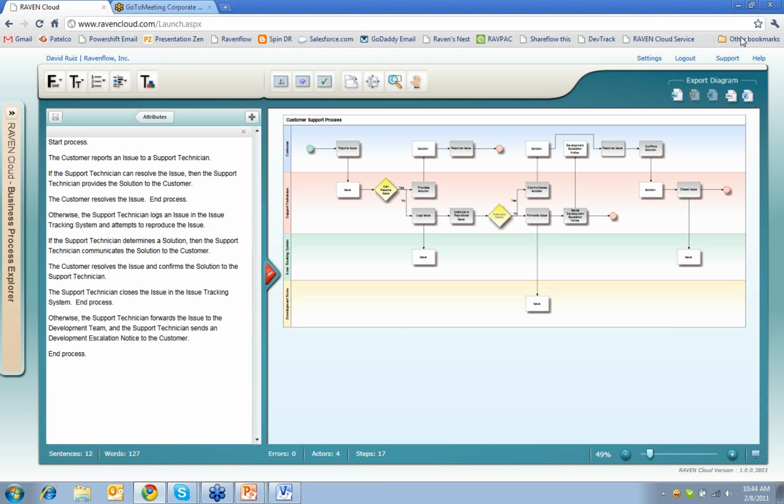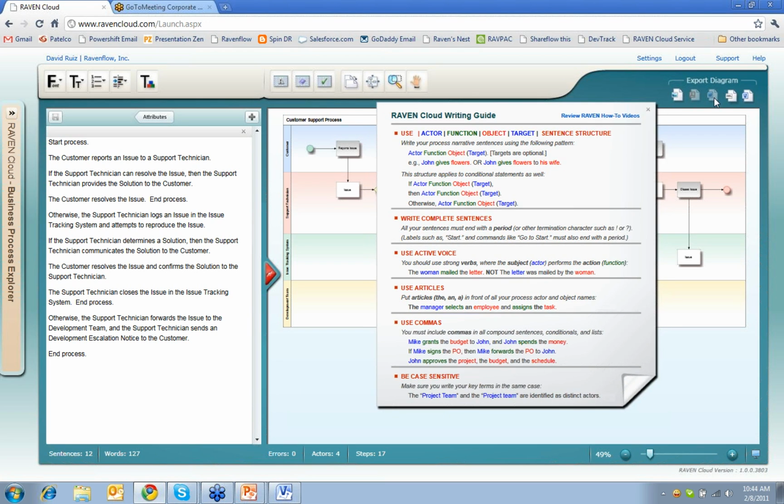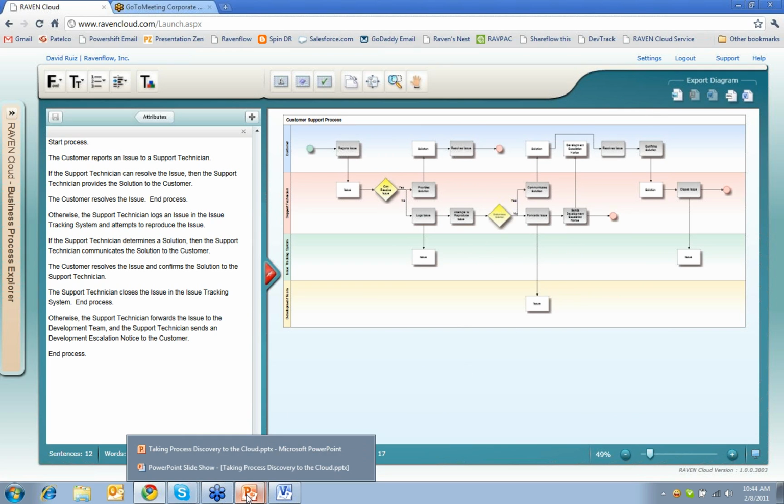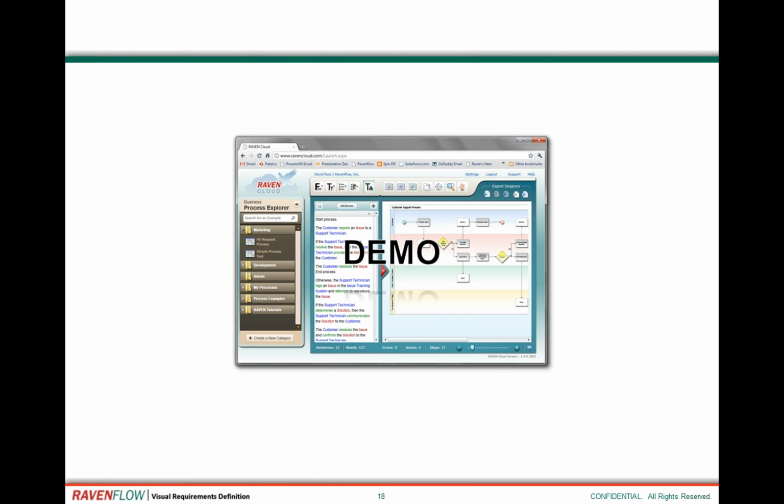There are some light guidance capabilities, like a guide to how to describe your processes in a specific syntax, a link to how-to videos out on YouTube, simple stuff that again, we're trying to make this very easy for you to grow accustomed to as a new way of modeling your business processes. Okay, so let me return to the presentation.